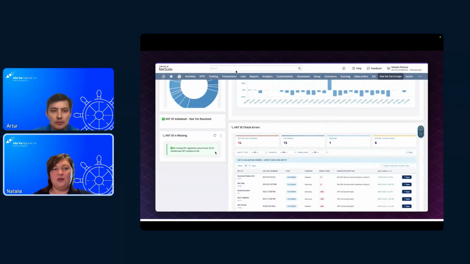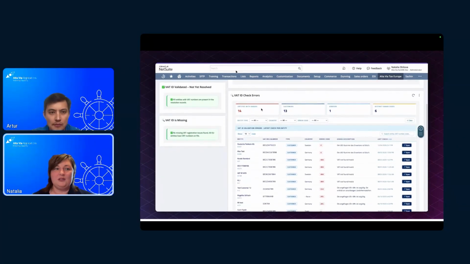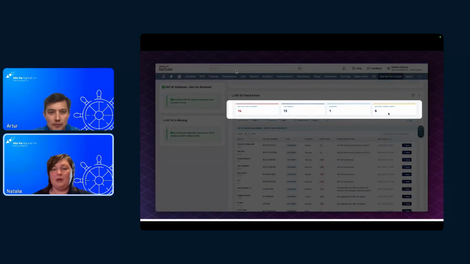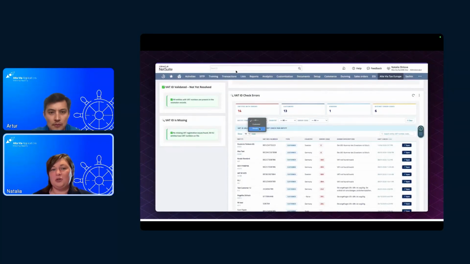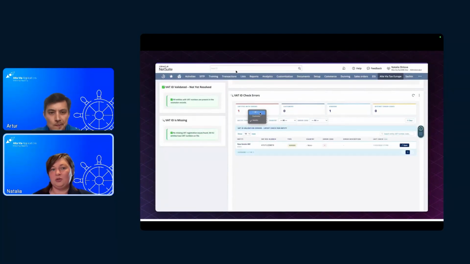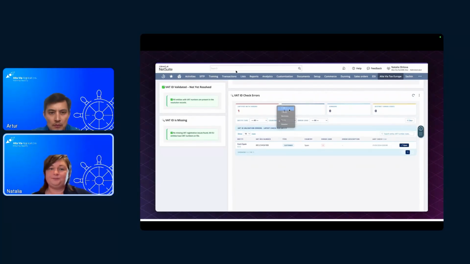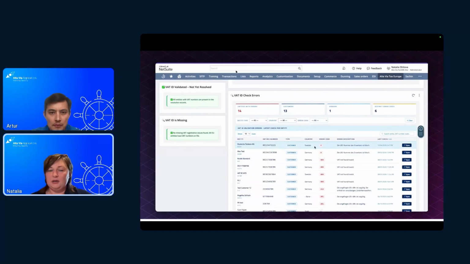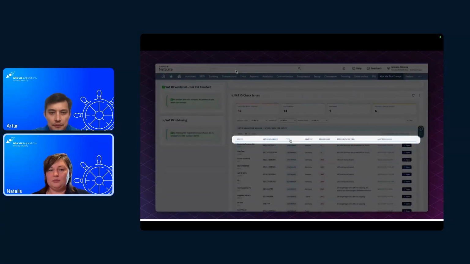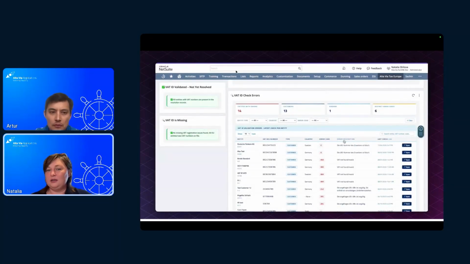Obviously I already mentioned the VAT dashboard. So here, good news, everything is validated, no VAT is missing. But overall, if you have any errors, you have a dashboard with this error. You can sort it by type of customer, vendor, countries, and you can see different error codes. So VAT numbers, what is validated, error description, which is important so you can understand it, last check timestamp, and also an opportunity to open the record and check what is happening there.